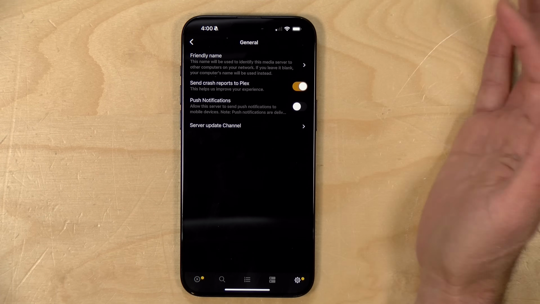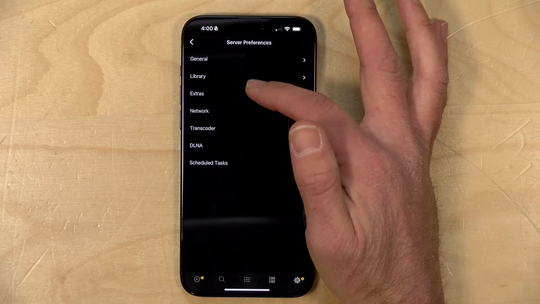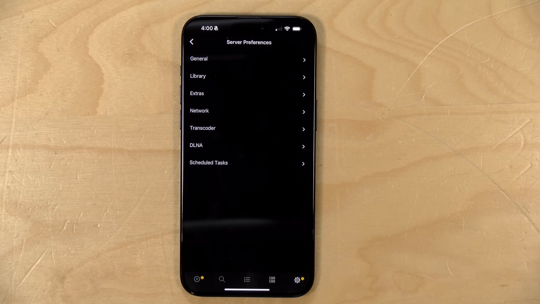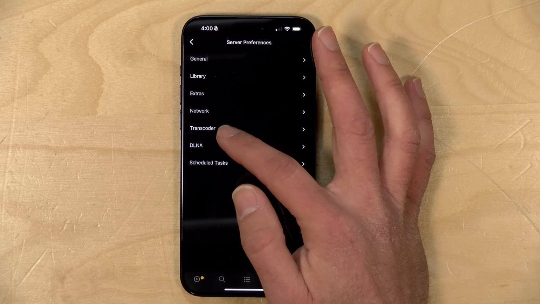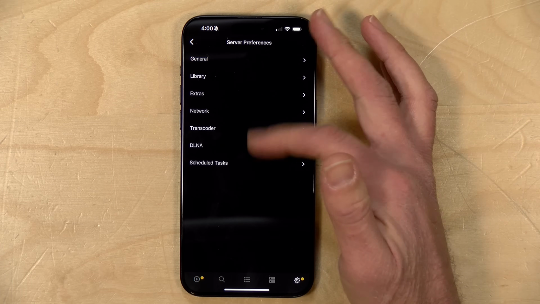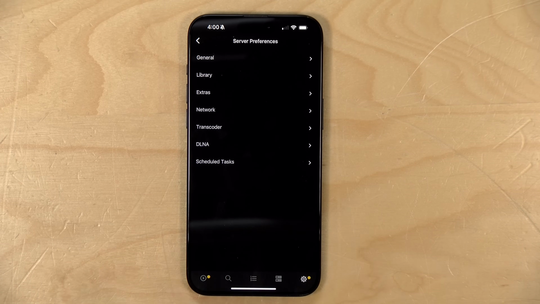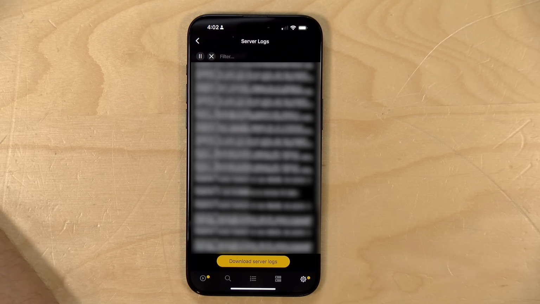But everything else here is available, including being able to change the name of the server right here from Plex Dash. I can set my global library settings here that apply as a default to all of the libraries on the server that don't have any of their settings overridden by what we saw before. I can turn on and off the hardware transcoding here. So you do have pretty much the same set of options that you would have on the web interface, but in a much more convenient package, especially if you find yourself on the road and need to make a quick change.